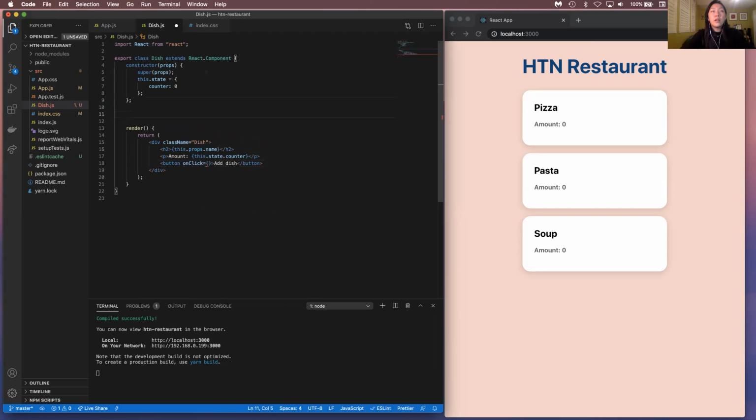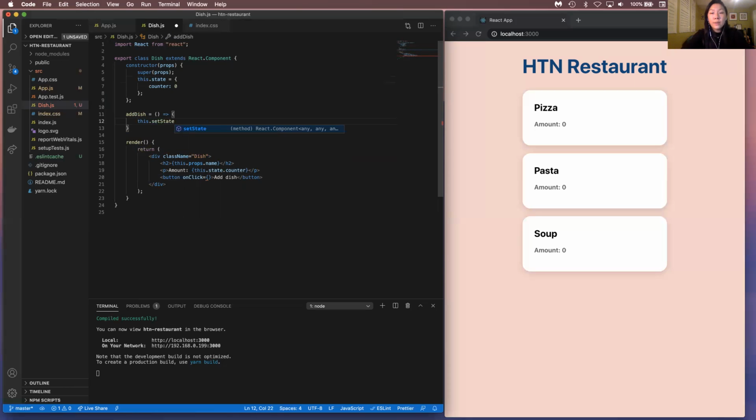So let's go up here in our component and define a function. Let's call the function addDish, because that's what it's doing. Again, we're going to define an arrow function, and it's going to increment the state of the counter. So we use this.state to initialize state, but if you ever want to change it in the future, you have to use a function that's this.setState.